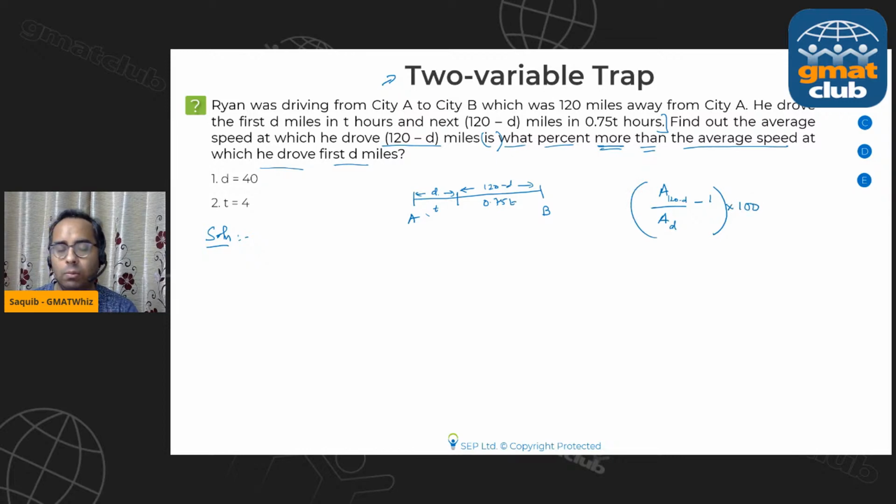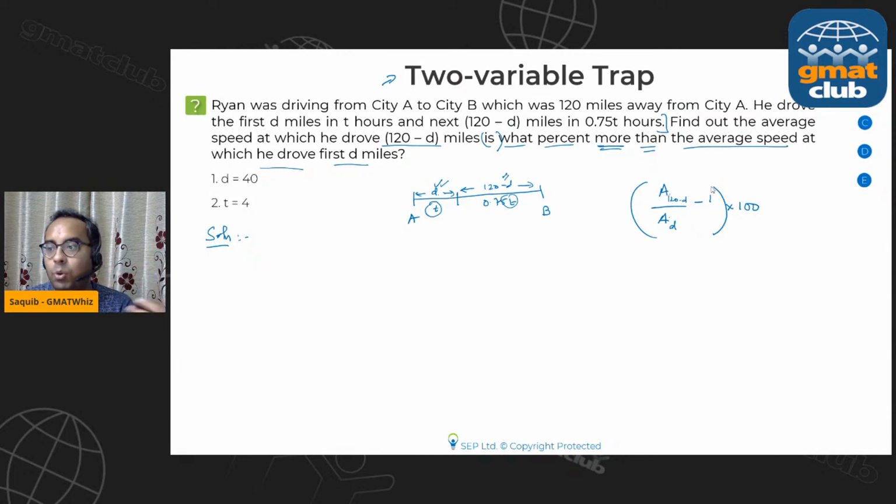Now, what usually happens is, as I told you, sometimes we get lazy and want to mark the answer very quickly. We look at the information given to us, and if some of you have drawn the diagram, you look at it and think, okay, I have a d here, two d's, so I need to know the split. So I need the value of d, and to find the speed, I would need the value of t. Once I have the value of t, I can find the individual speeds in both cases, and then I can find my answer. That's the thought process which is generally there.